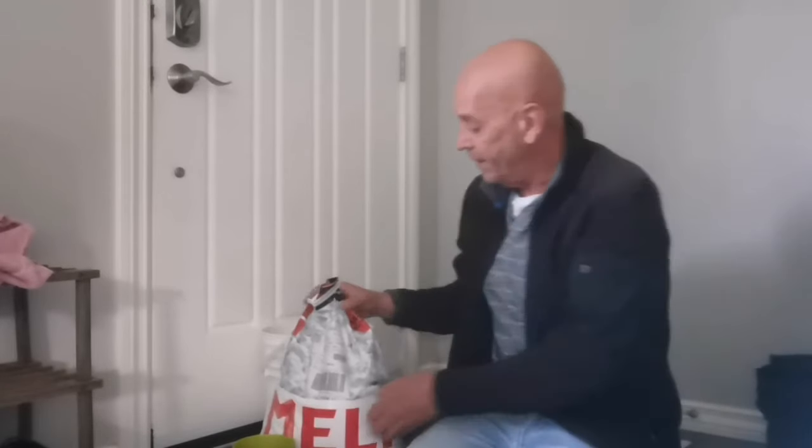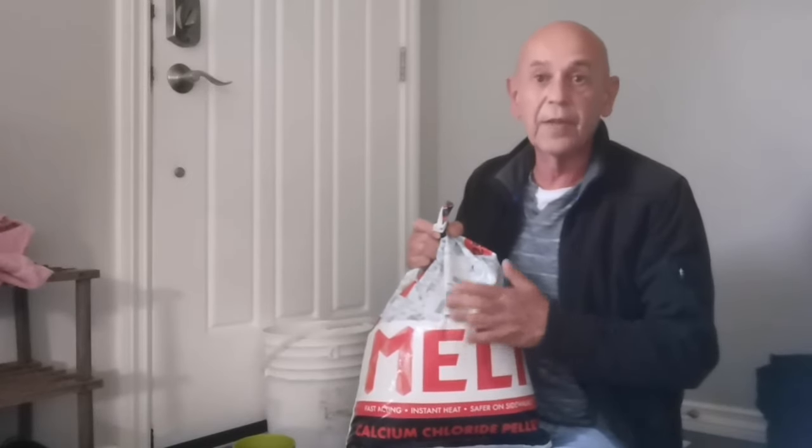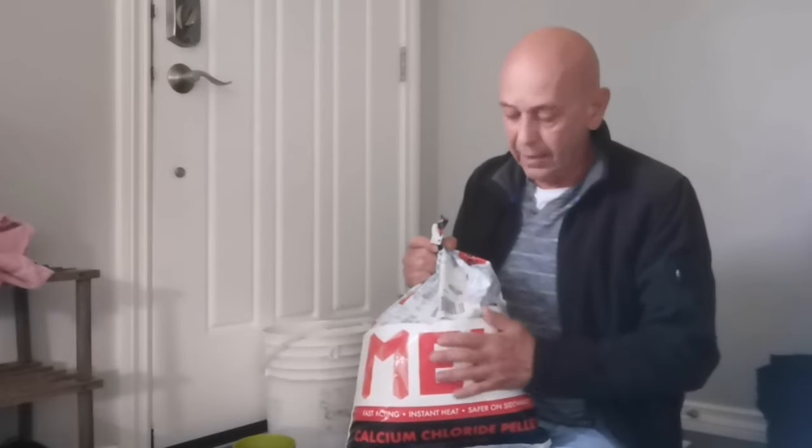I looked at that and thought: those containers are really small and quite expensive. So I sourced things out on the internet and found a pretty cost-effective way to do this. We're going to take a product that's available pretty well everywhere, especially this time of year with winter coming — calcium chloride. I found a bag of ice melt where the primary ingredient is calcium chloride, which is exactly what DampRid does, but considerably cheaper. I bought a 25-pound sack of pure calcium chloride off Amazon — you can also find it at Canadian Tire and Home Depot. The key thing is to look for the words 'calcium chloride' on the bag, and you're getting 25 pounds for a lot less than buying the DampRid product.